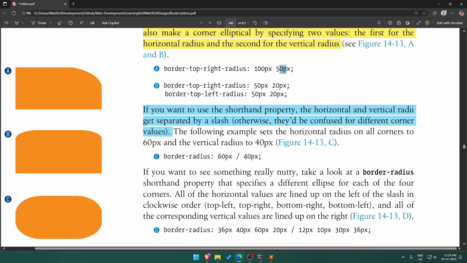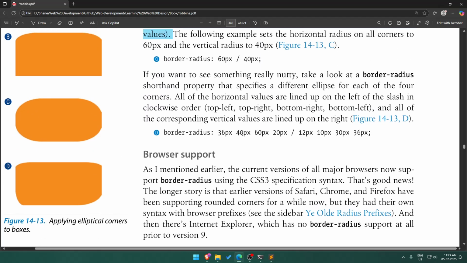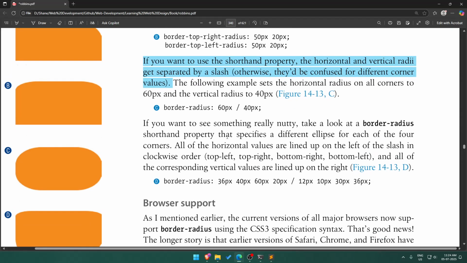And if you want to use the shorthand property for the horizontal and vertical radii, you specify all of the horizontal values lined up on the left of the slash in clockwise order: top left, top right, bottom right, bottom left.